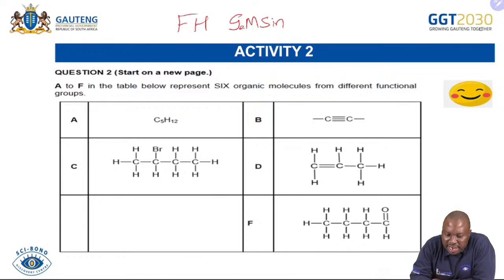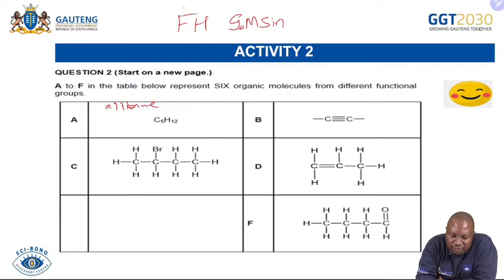So it's very much important that you first understand the table. So this FH-GMS is going to help you. The F, the first thing which is very much important, is the functional group. That F stands for the functional group. So first, look for the functional group, and for all of them, know their functional groups. The formula here is C5H12. You can see already 5 times 2 plus 2 is 12. So you can see that this will be an alkane.